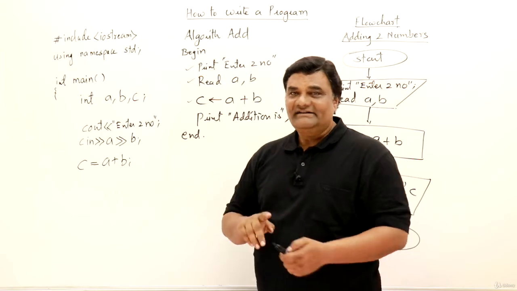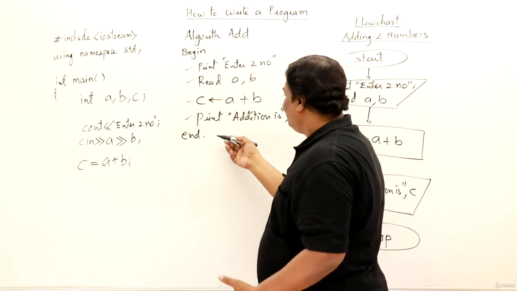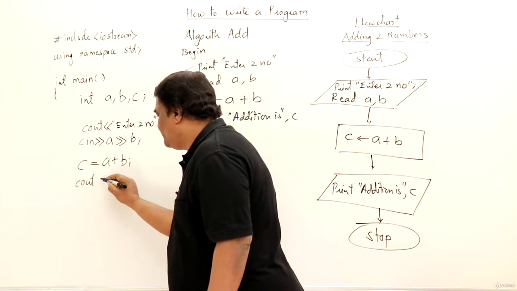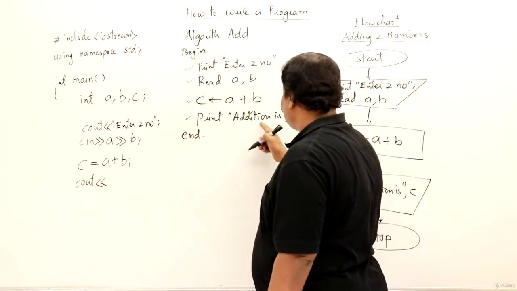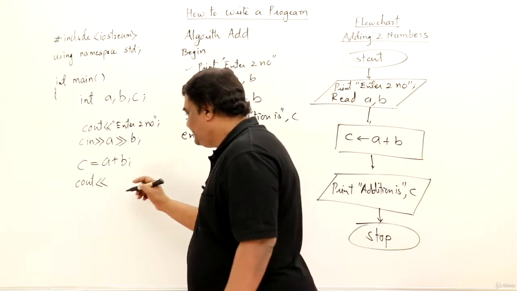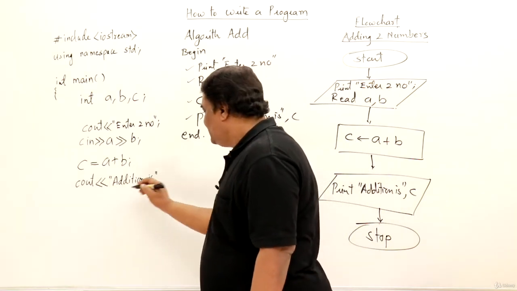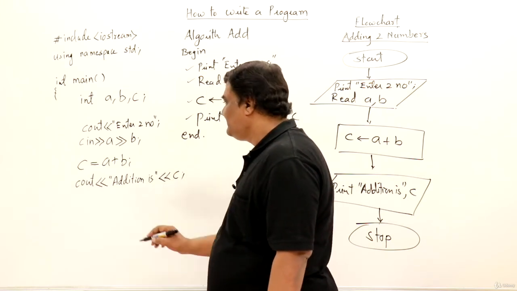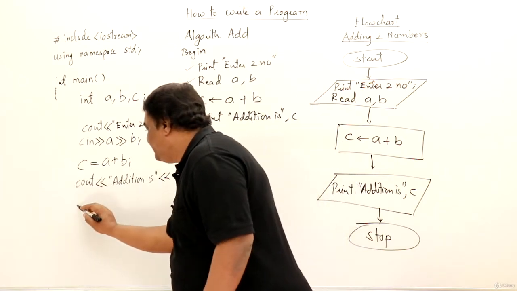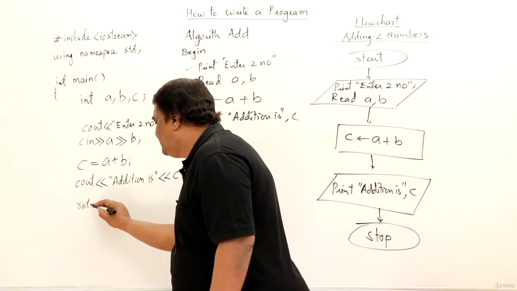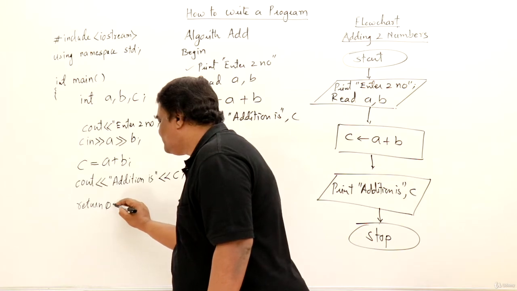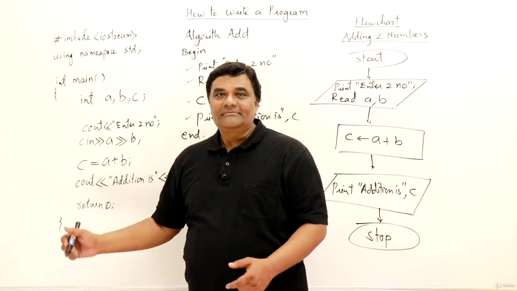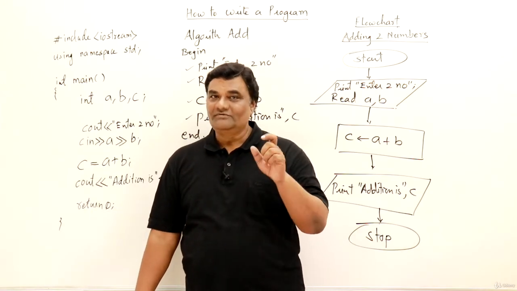That's it. Now the last thing remaining, we have finished this one. We have to print the output. So say cout. Then cout, what is the message we want to print? Addition is, then C. So I will write down here. Addition is in quotes, and then write again double less than, and then say C. Right? So that's all. And so here inside the main function, we must write down return 0. That is always you have to write, because we have written int here. So that's all. This is a program in C++ for adding two numbers.